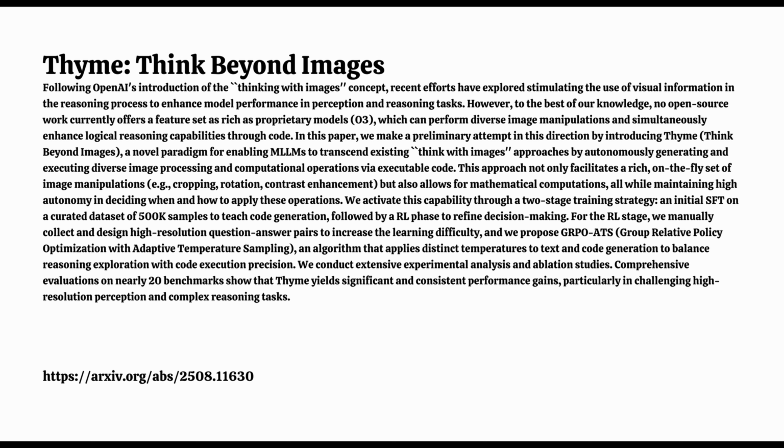Then the second approach focused just on cropping. So models learned to identify and crop the relevant bits of an image, basically putting a box around what matters. And that did help sharpen the AI's perception and reduce that hallucination issue where the AI just makes things up. But its functionality was really limited to just simple cropping. It didn't have the rich operations you might see in some advanced proprietary models, things like rotation, contrast boosting, running code. And this functionality gap in open source MLLMs, that's really what Thyme is designed to address.